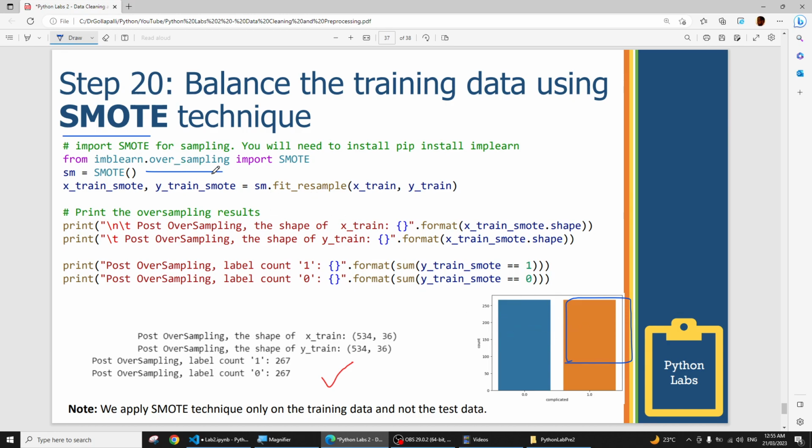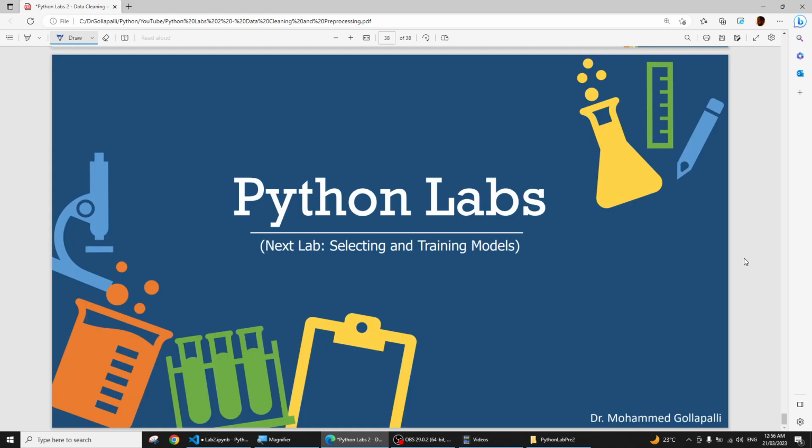So we can use the oversampling technique, and we pass in the x train, y train training data. In my case I have used the default values, but you can also specify certain parameters. For example, you want 10% training, 30% test, and it's totally up to you, whatever you want to specify, but the default is good. I found the default works really quite good. So now the target class complications has an equal number of records, and that is really good. Now you can even verify that.